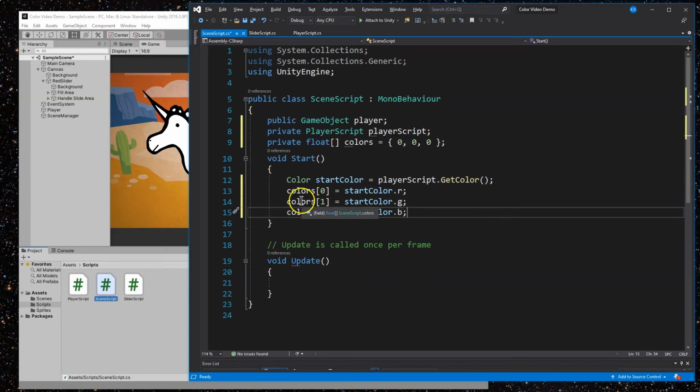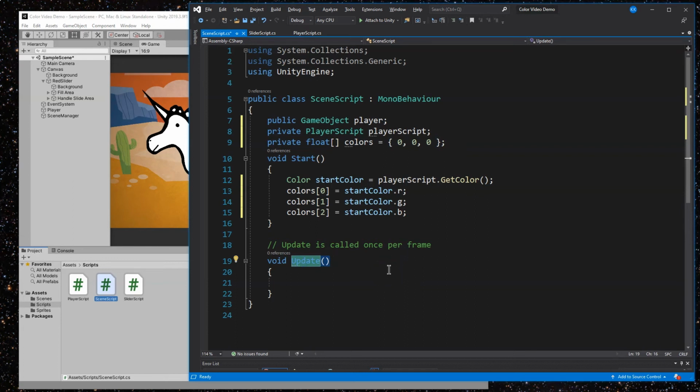And now that we have those colors at the start, since this will keep track of the floats for those colors, we want this to be able to send to the player any updates that take place.